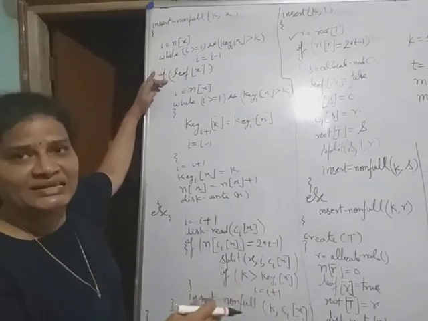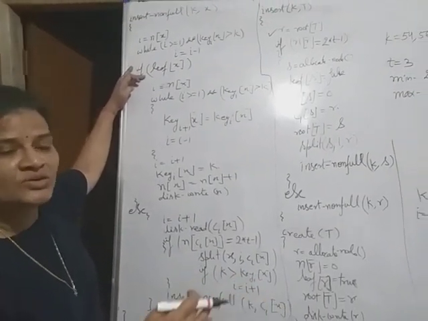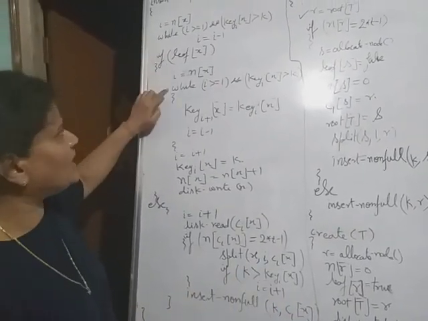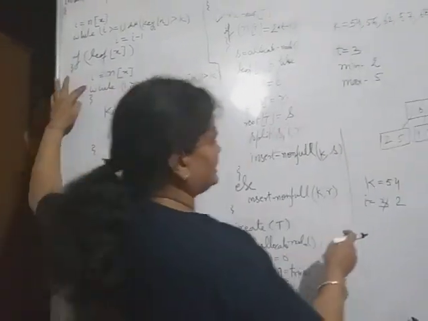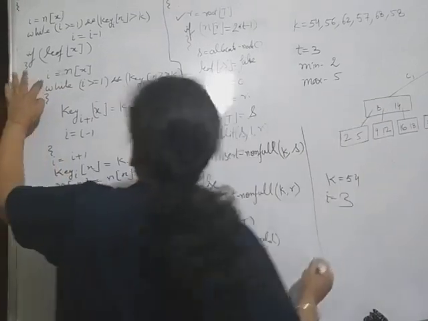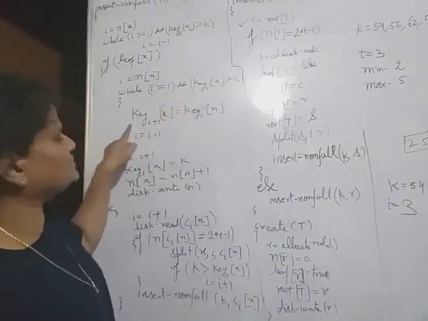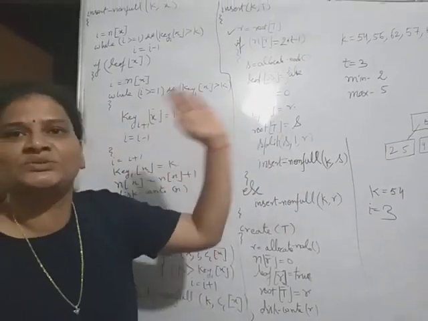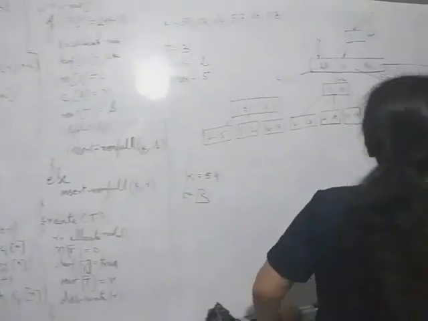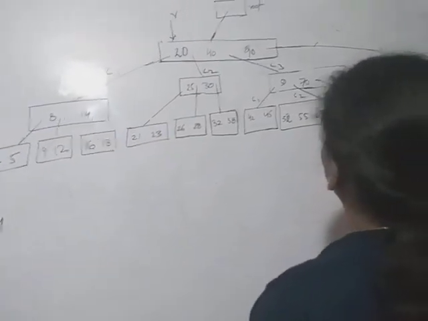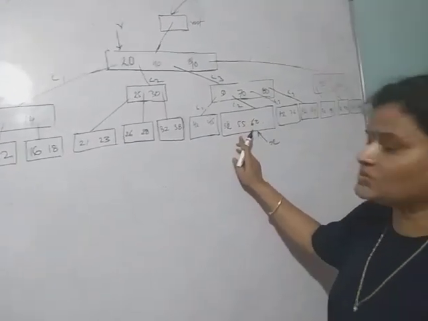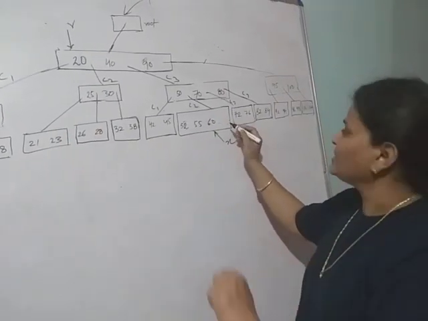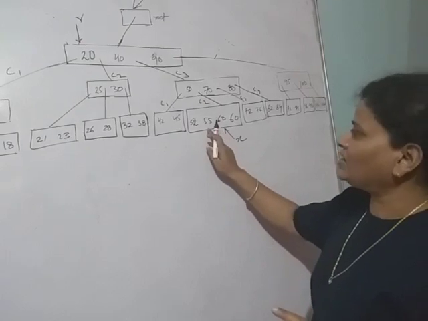But before insertion, because all the keys in a node are arranged in non-decreasing order, we have to find its proper place by shifting the keys. So again here I is initialized with nx, which is 3. While I is greater than or equal to, it will return 60 is greater than 56, so 60 will be shifted one location here. This node can accommodate 5 keys, so the 60 will be shifted one place here, and now 55.